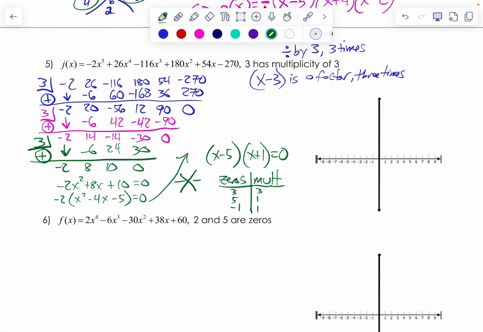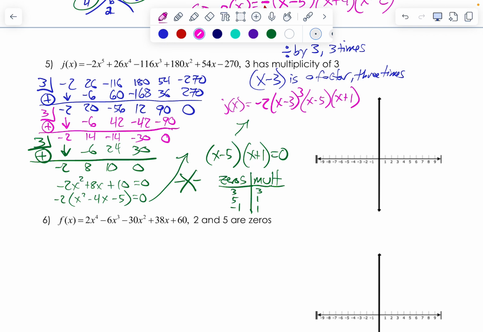Okay? And I didn't write factored form. I'll have to do it up here, I guess. So j of x equals negative, don't forget your negative out front, x minus 3 cubed times, by the way, it's -2. I need to put that out there. I have to move that whole thing. -2, x minus 3 cubed, x minus 5, x plus 1. Where'd I get the -2 from? Right there, the GCF, okay?